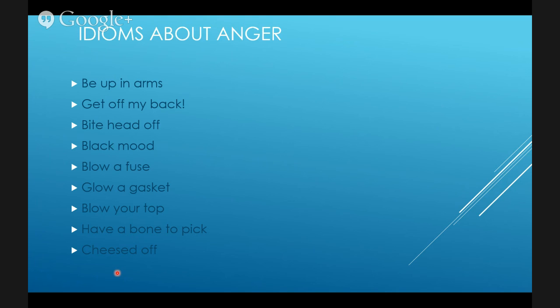So let's look at these idioms right here. What do you think "be up in arms" means? Perhaps the person is now in the arms, acting and living in an army. Oh no, like to be in the navy or something like that. No, it's not. I mean, that might fit. It might be a reason why you joined the military, but it's not.